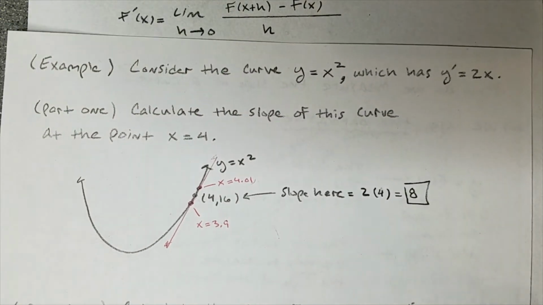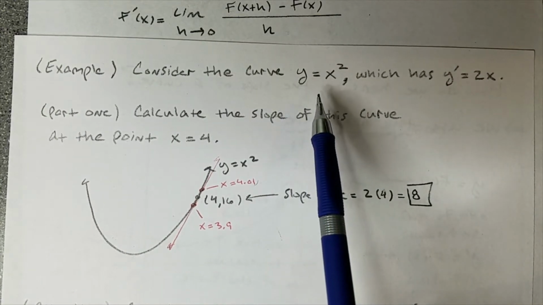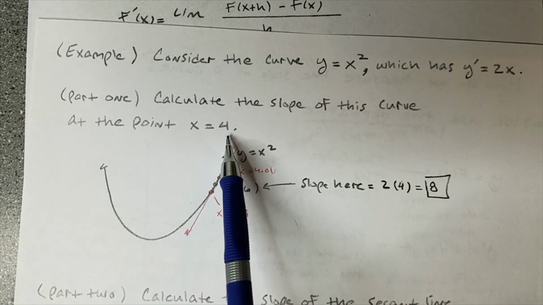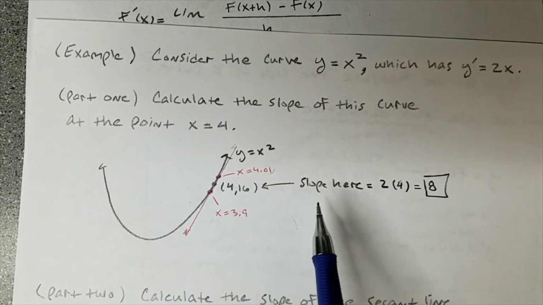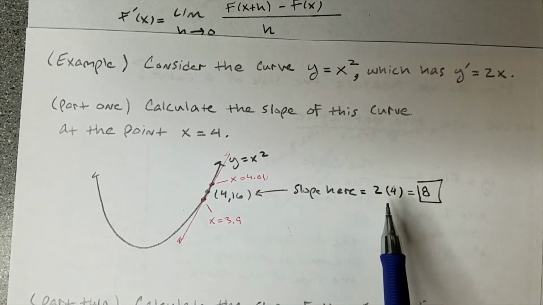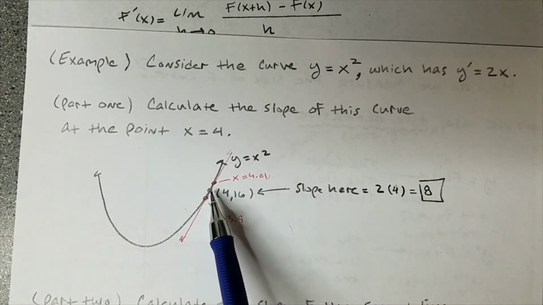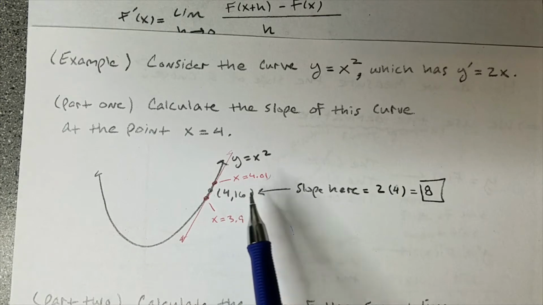Now, if that's not enough, I can show you one more thing. In another video, I did this problem where I said, say you've got that curve. Tell me the slope at the point where x is 4. Well, okay. The derivative was 2x. We put 4 in. We got 8. So the slope of the curve right there at that point where x is 4 is 8.